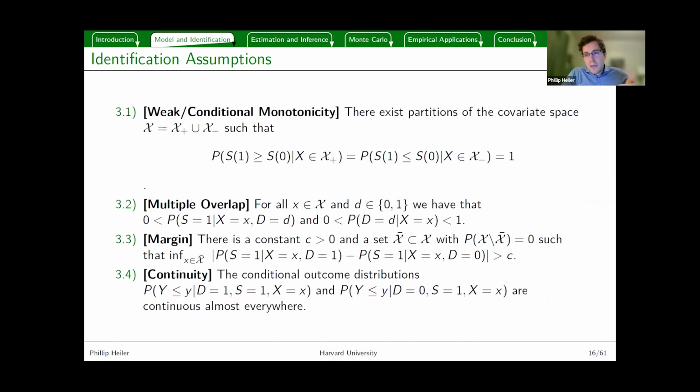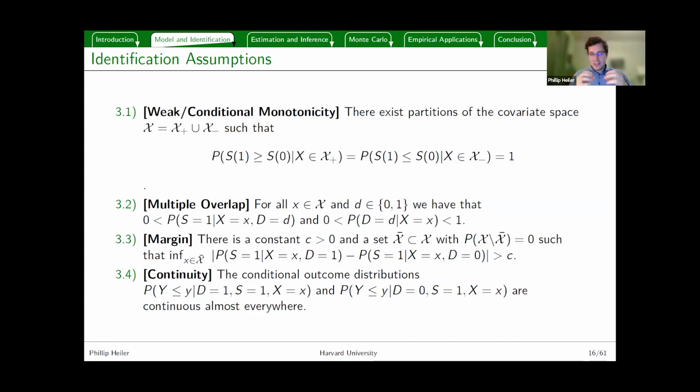So now in the paper, we're actually assuming something weaker, which is called weak or conditional homogeneity. Here we're not saying that the treatment makes everyone at least as likely to participate in the survey or to be selected into the sample. We're saying that the effect goes weakly in one direction, but the direction can vary based on the X values. So it could, for example, be that high socioeconomic status students will be strictly less likely to respond to the survey if you make an intervention in school, and low socioeconomic status students would be weakly more likely to respond to the survey if you do so.